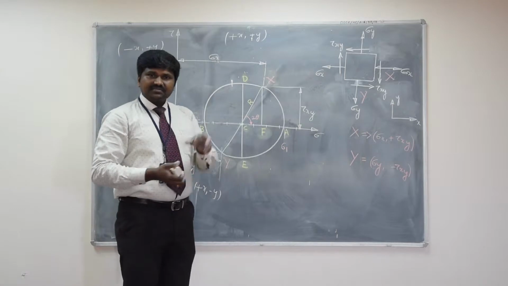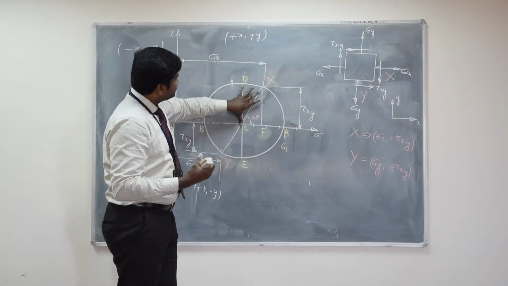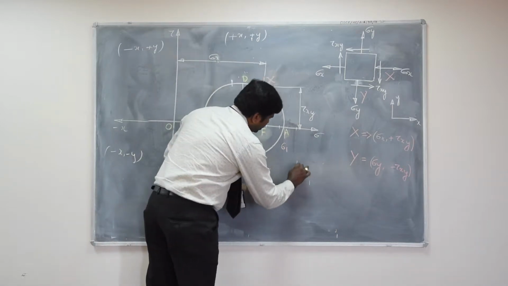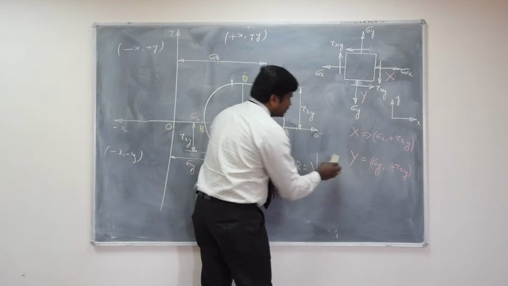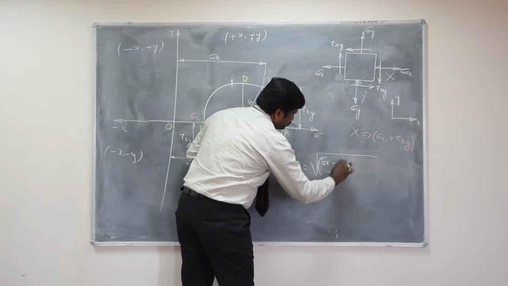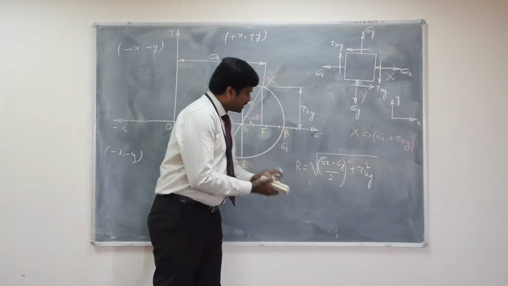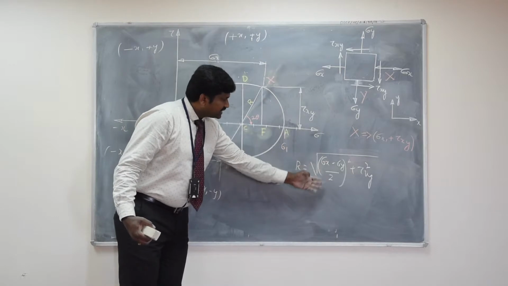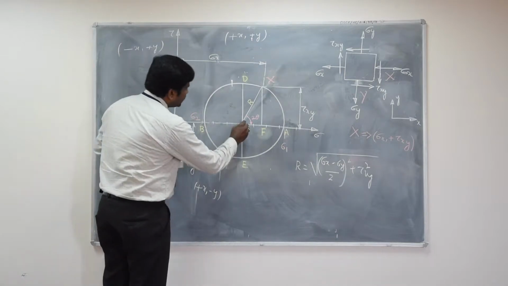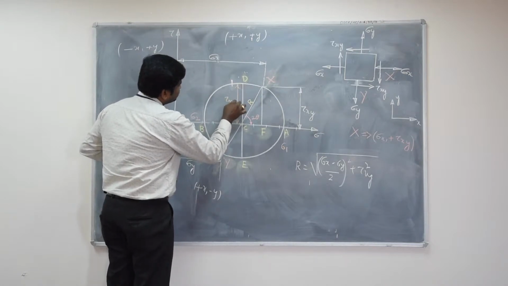Then what is the maximum shear stress? In the previous theory we understood that the radius of the Mohr circle gives you directly the shear stress. That means R is equal to, you recall the previous equation, R was equal to the square root of ((sigma x minus sigma y) by 2) whole square plus tau xy square. So this will directly give the radius of a Mohr circle. You don't need to worry about this mathematical equation. Straight away measure this radius, and that will give you the distance from this to this. This is tau max actually, not tau xy.